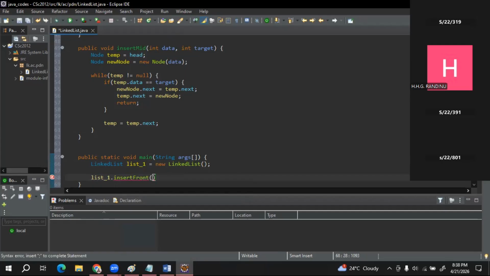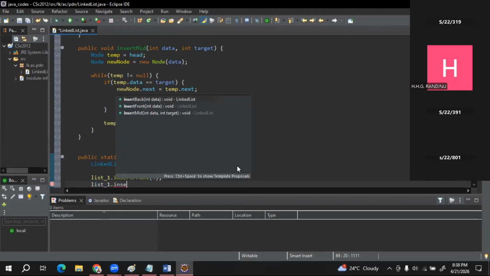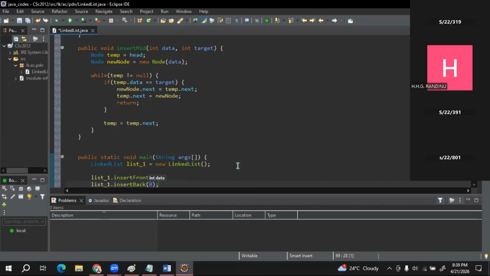You can pass a value here. List one dot insert back. You can pass a value here.